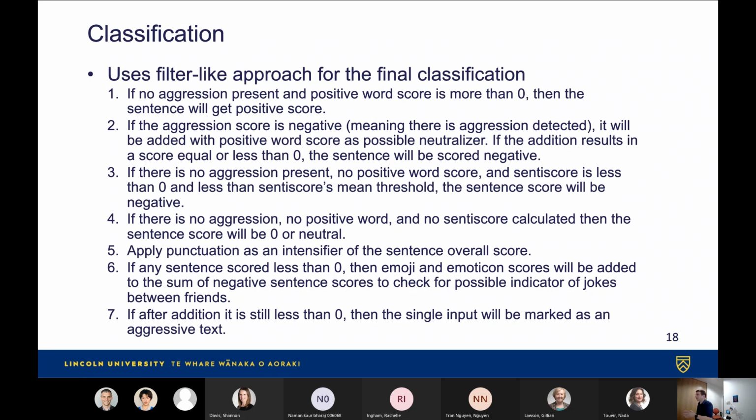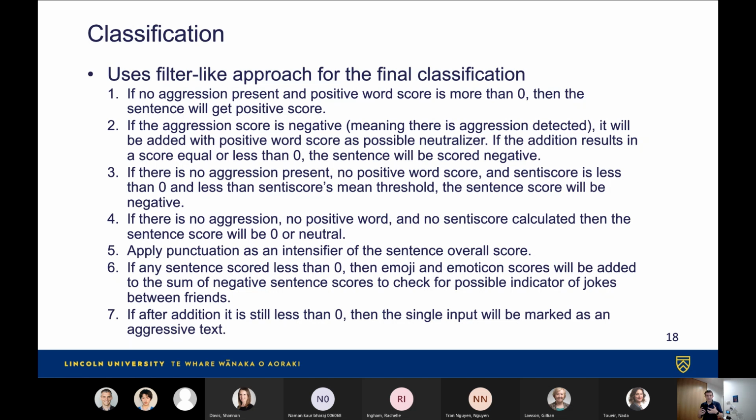So you think of a range of funnels, with words or sentences flowing through them. Some are being filtered out because we've deemed that they're okay at that point. So what we want to do in these stages is get rid of as many positive things as we can, as early as we can, because we can say, hey, that's all right, that's a positive sentiment. So we do that, and then we go through and deal with the negative ones.